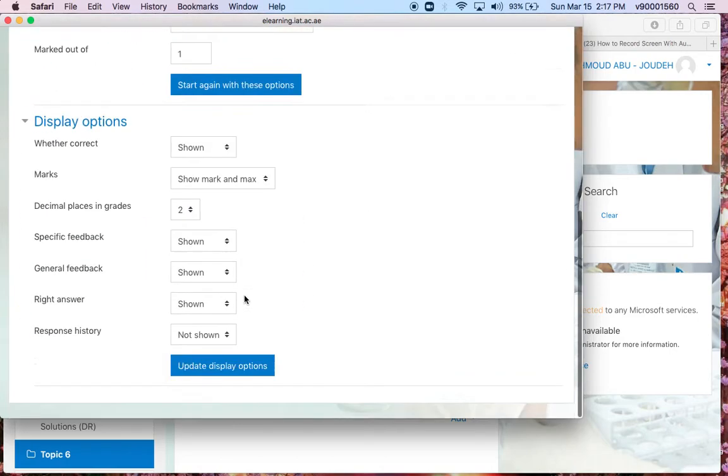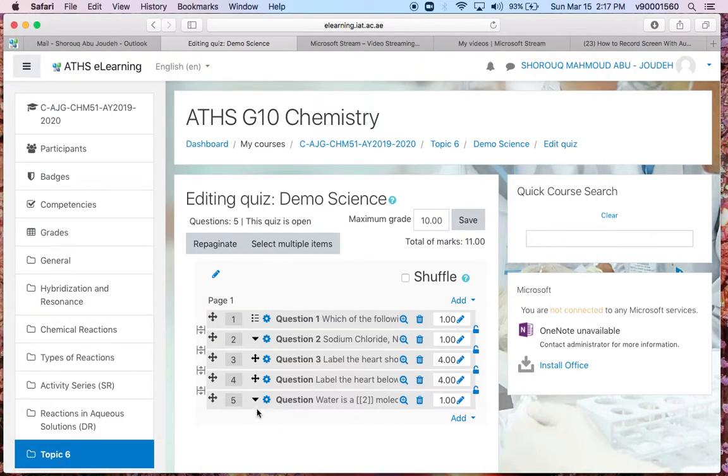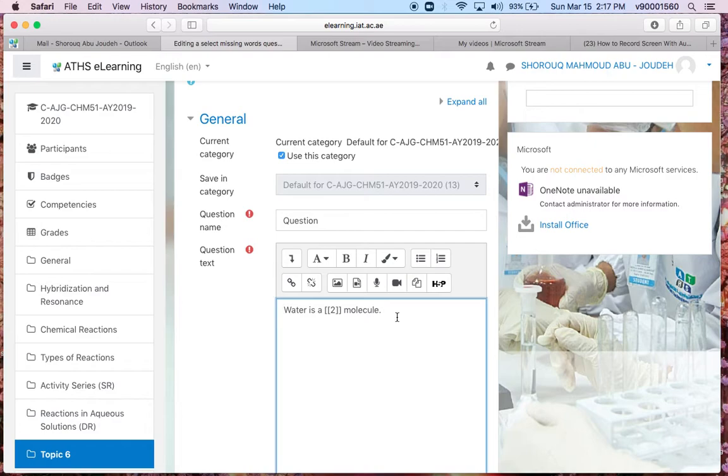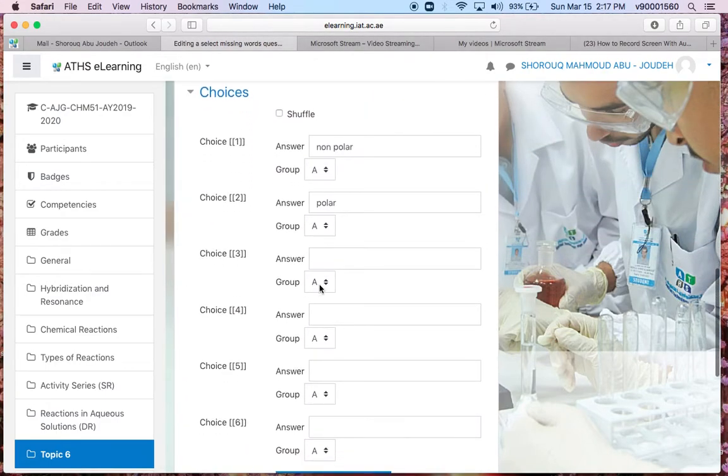All right, very good. Now I'm going to go back and add a little bit more to my question. I'm going to edit the question, and I want to add another blank. Water is a polar molecule, and let's extend this. The hydrogen atoms have a slight blank charge. But we're not going to keep a blank here. We're going to put double bracket, and for now I'm going to put X until I figure out what number this is. Close bracket. Has a slight blank charge. Full stop. So in this blank, let's see what I want the options to be. I want it to be slight positive, and I want it to be slight negative.